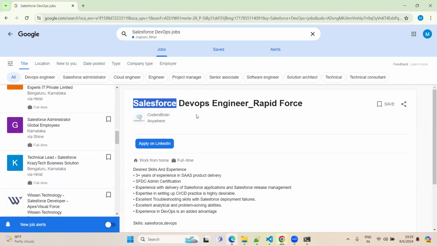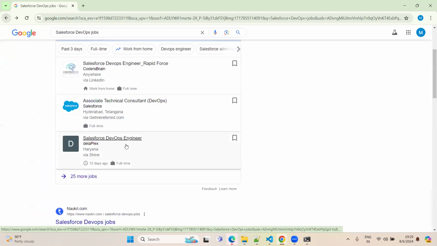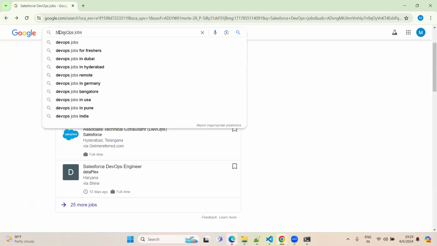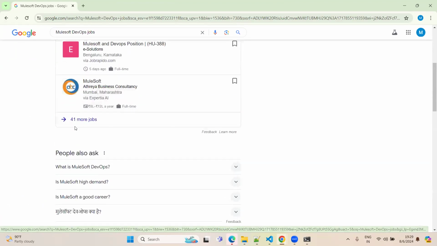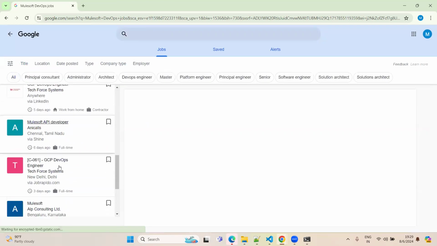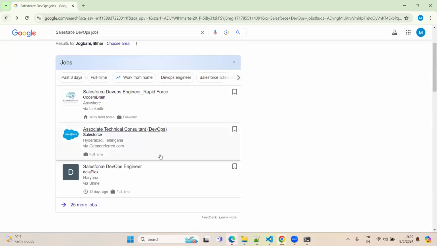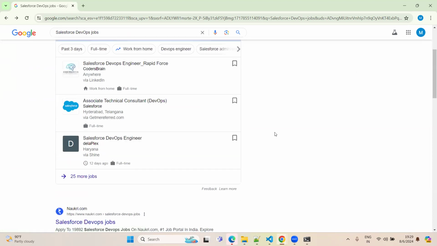The same thing applies if I'm working with MuleSoft. A MuleSoft DevOps engineer role will come up there, right? Correct. But for MuleSoft, I don't think there will be much scope. Okay, that's totally fine. But Salesforce DevOps, you can easily find roles. Both are important, it all depends, but these days everything is evolving around Salesforce, I can say.